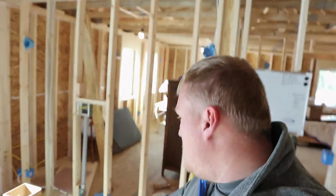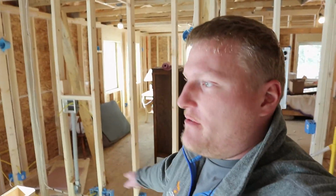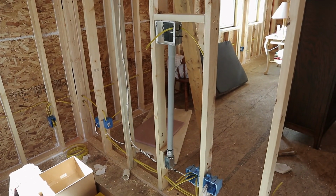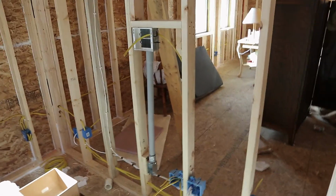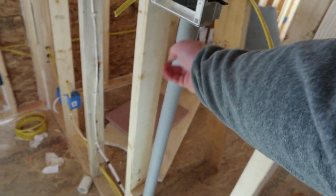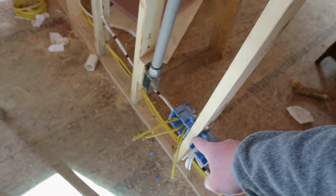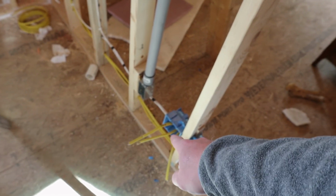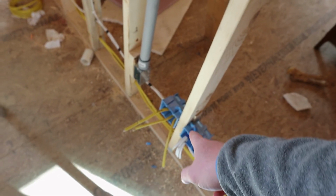What else? I pre-wired for other speakers down there, left and right speakers. And then I also ran a chase there for the TV. So I have power and then a separate conduit for the TV there. And then I have a separate dedicated run for the stereo amplifier, which I think is just good practice, I guess.